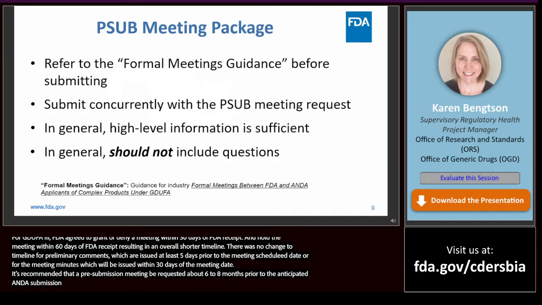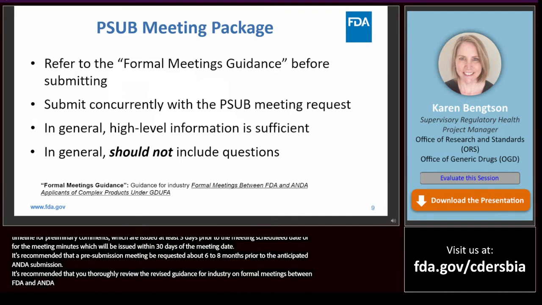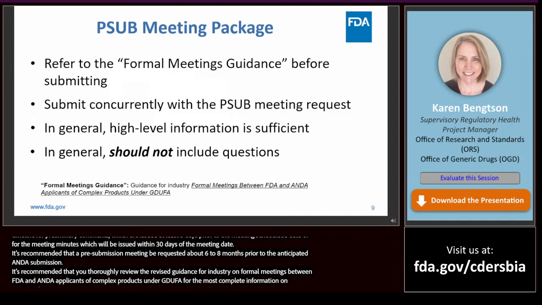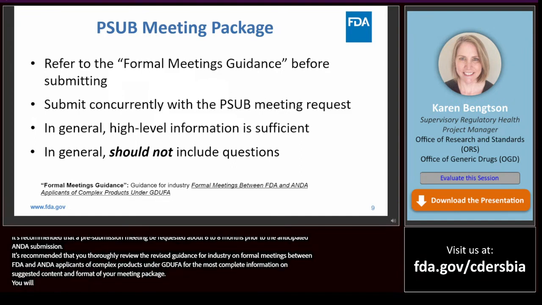It's recommended that you thoroughly review the revised guidance for industry on formal meetings between FDA and ANDA applicants of complex products under GDUFA for the most complete information on suggested content and format of your meeting package. You will find the link to the guidance in this slide as well as in the resources slide at the end of the presentation.